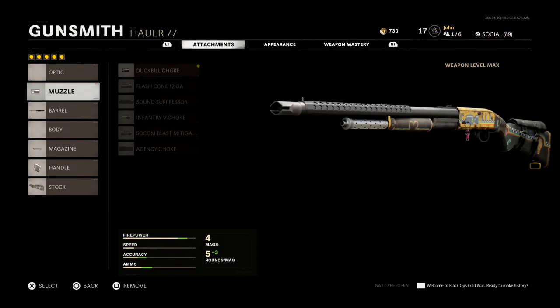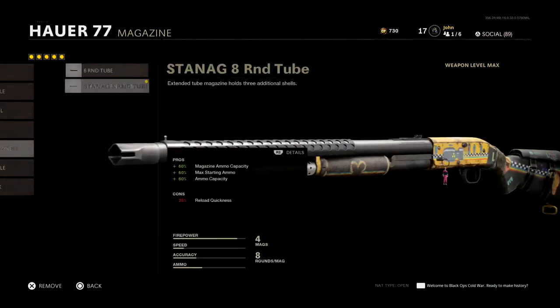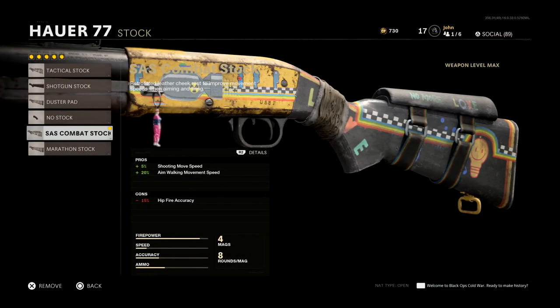Then for the Howard 77, which is the one weapon I was using a lot to rush on this map, I had the duckbill choke muzzle, the 24.1-inch Ranger barrel, the Stanag 8 round tube for the magazine, the SASR jungle grip, and the SAS combat stock.